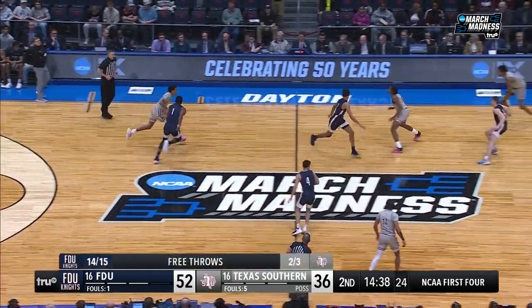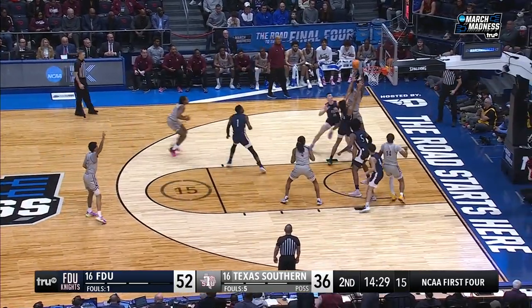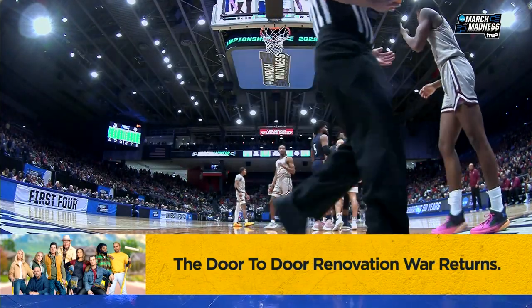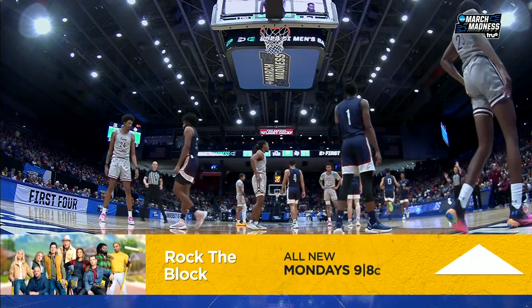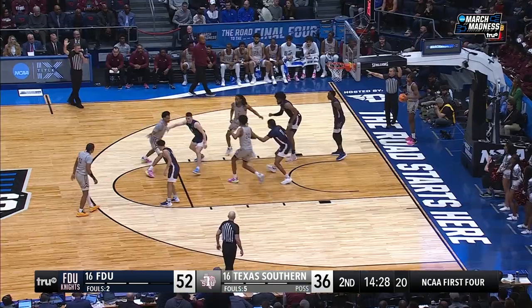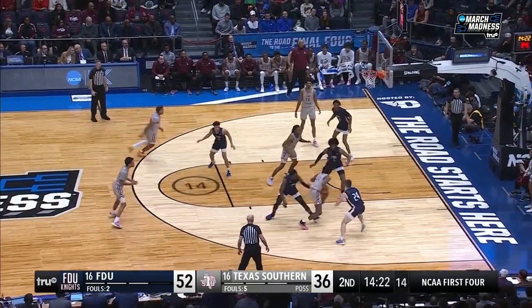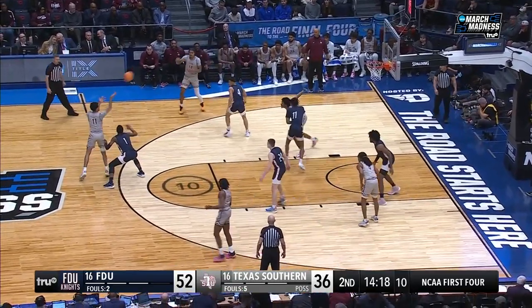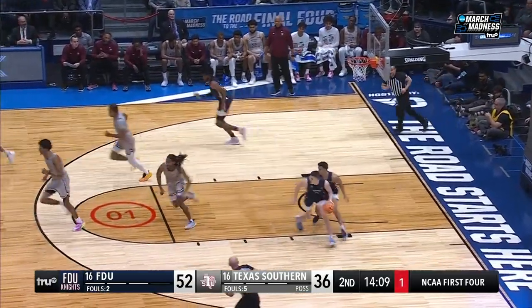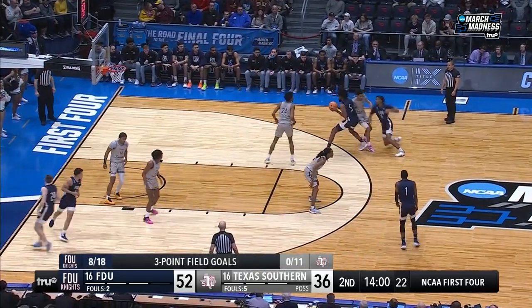Well they're doing well beyond the arc, Tobin Anderson's team, but they're also 14 of 15 from the free throw line. 52-36. Gilliam — did you notice Walker and Farouk standing together? They were at each other. Walker fouled on the floor by Reynolds. What happens is when you have two offensive players standing together basically holding hands, one defender can guard both of them. Are they gun shy with the threes right now, or did they just feel like they were pressured too much? Yeah, I just think they're passing up open threes. They're 0 for 11 now. Texas Southern has come back from a 16-point halftime deficit before — against Jackson State, scored 53 second-half points.